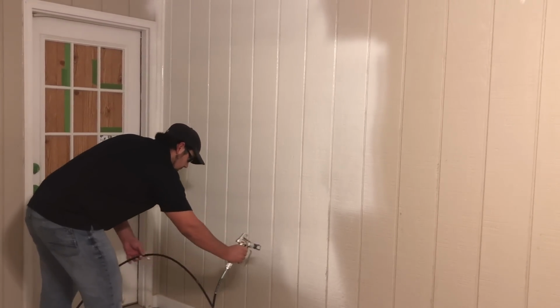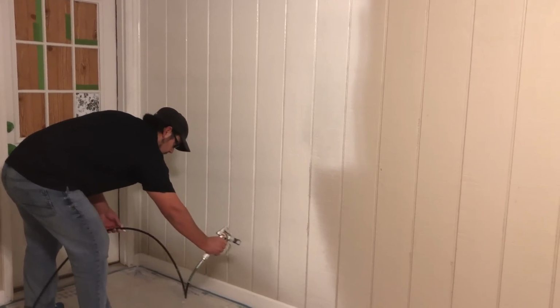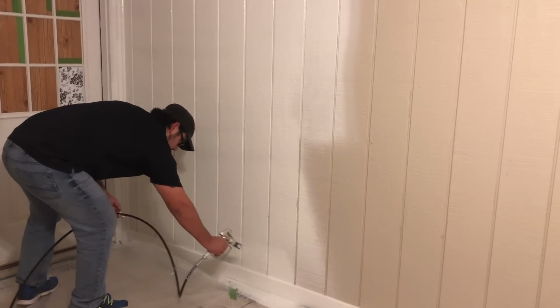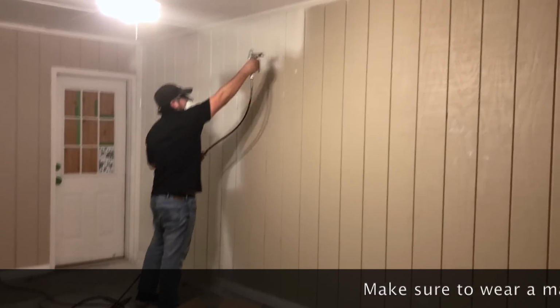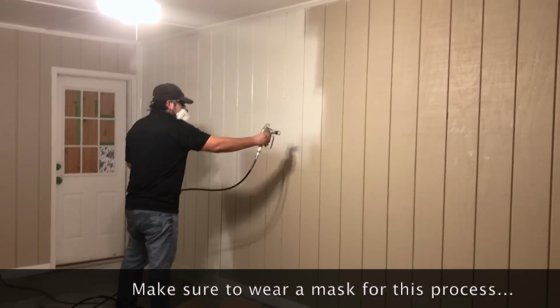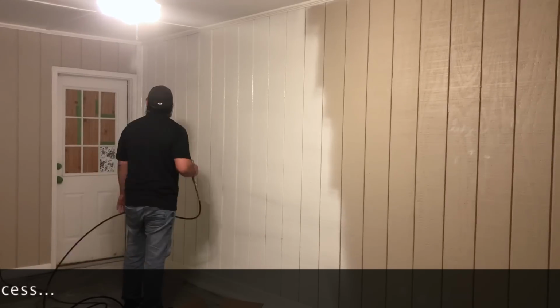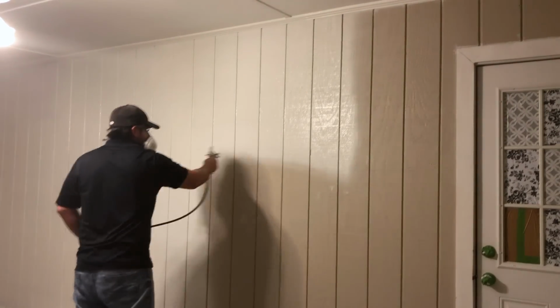So this is what it looked like painting one section in real time. Of course, this was our very first time using this machine, so there was a little bit of learning involved. The more he used it, the easier it got for him, and he was able to do the room in about 15 minutes, including all of the trim on the top and bottom of the walls, as well as all of the doors.